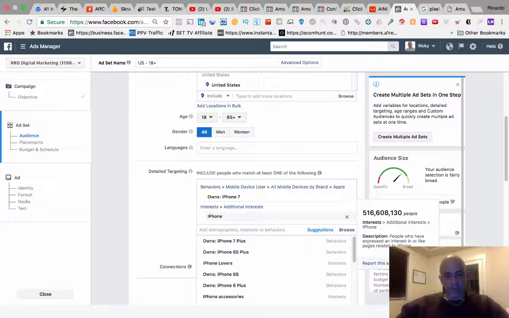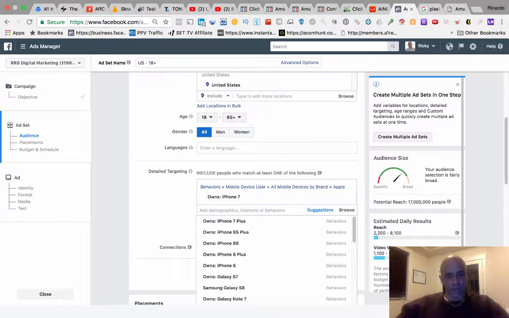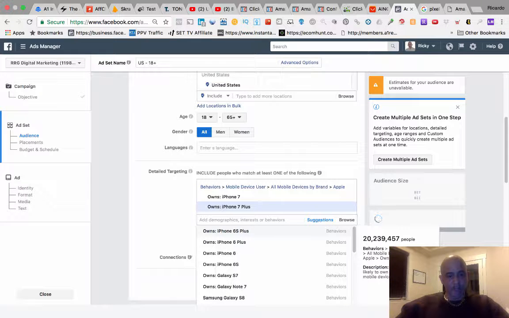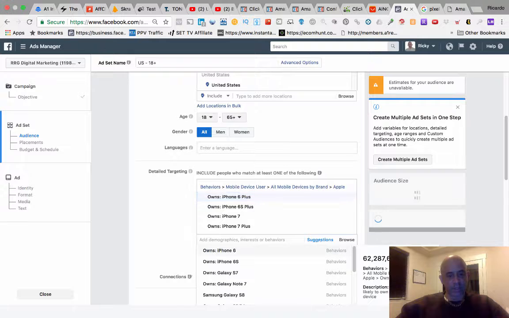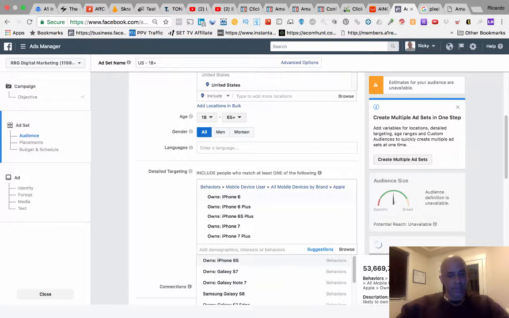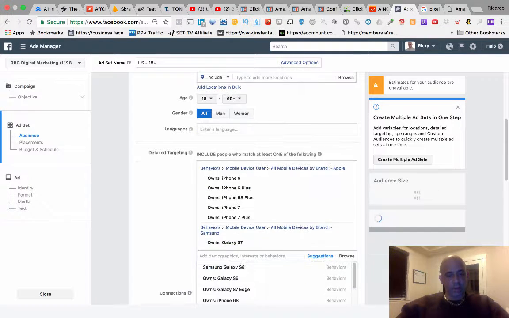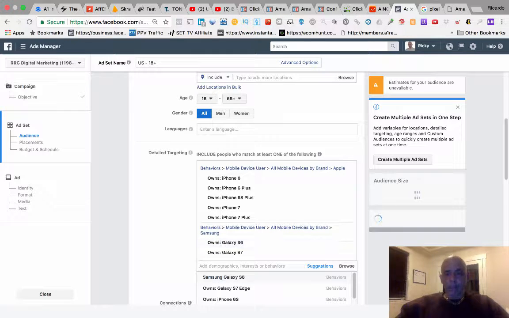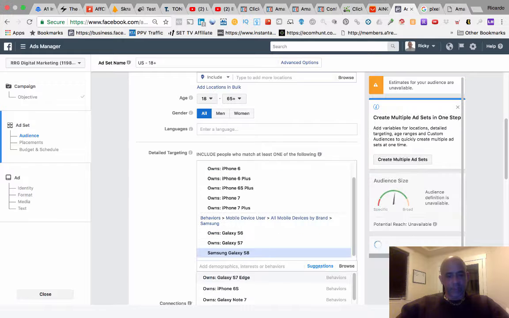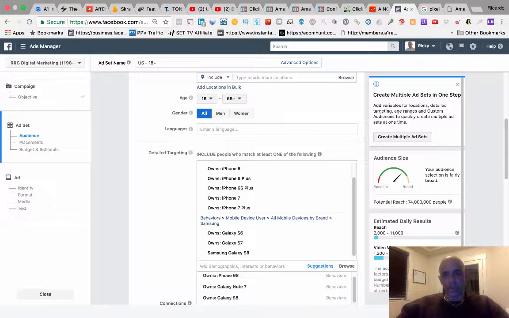Let's do behaviors instead of interest, because they already own an iPhone 7, iPhone 6, iPhone 6s. Click on more suggestions, 6 Plus, iPhone 6, and you could do the same for Galaxy. It could work for almost any phone. And just keep clicking until you have a good amount of people.